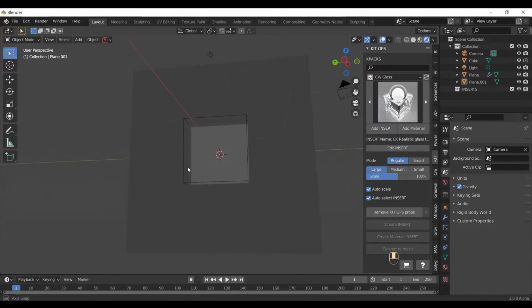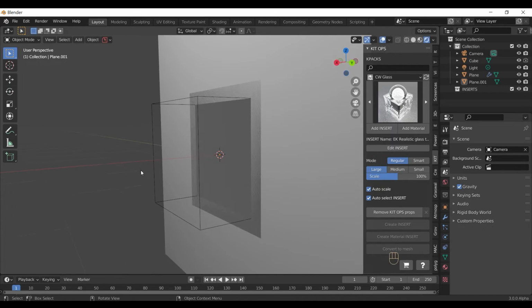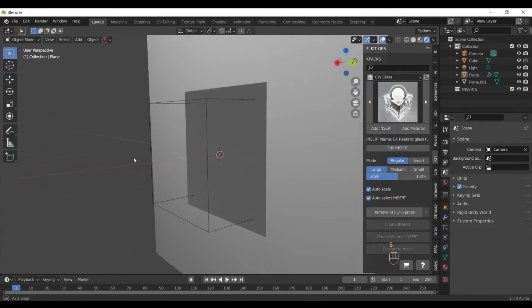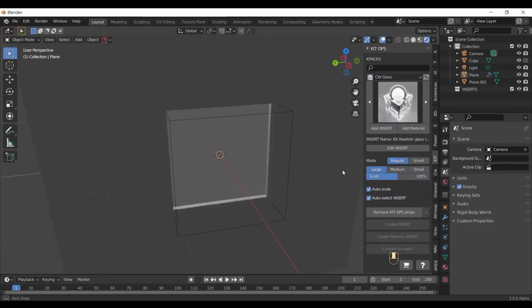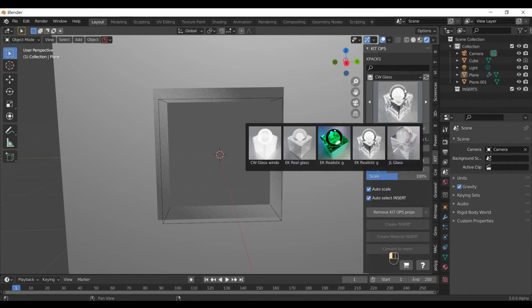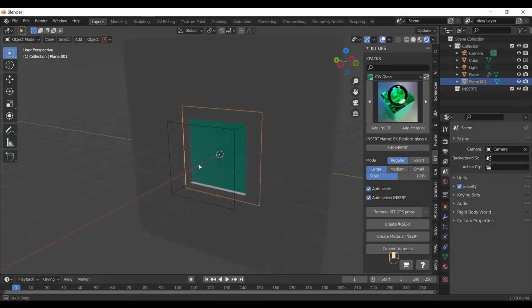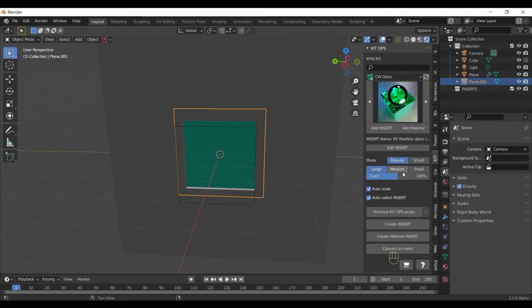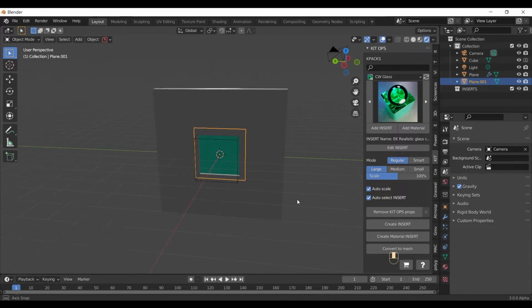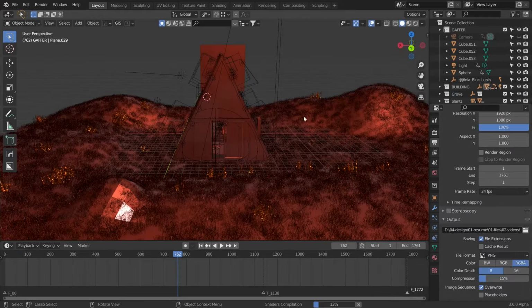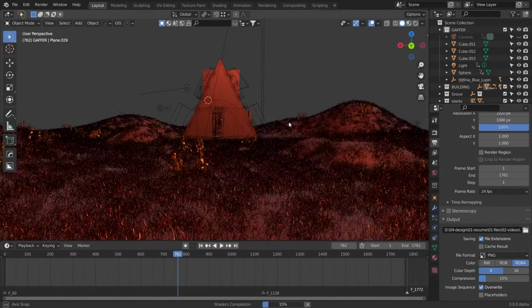So now you choose the plane and choose Kitbash, the material of glass, and press the button of add material. And now you have glass. Of course, you can test another material like the green glass.